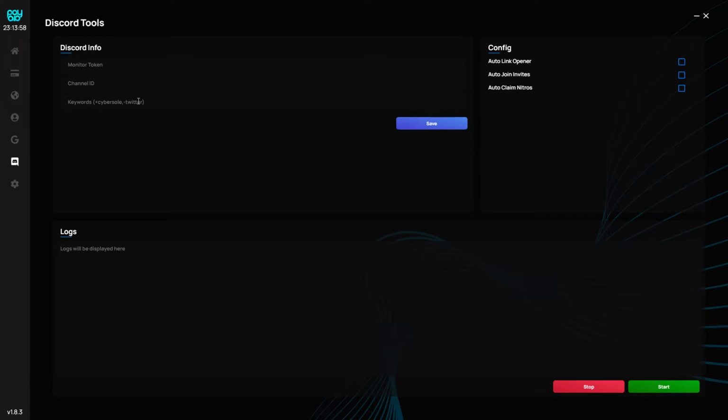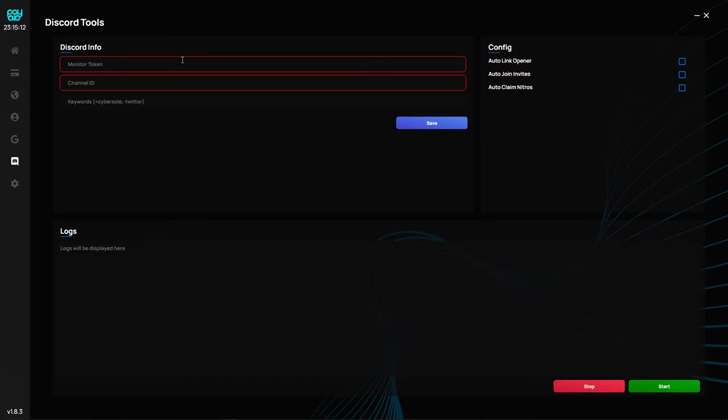So you have positive and negative keywords. Positive keywords being the ones it searches for, negative keywords being the ones it ignores and doesn't go for, obviously. And essentially the way you distinct a positive and negative is shown in an example here. So the positive keyword is Cybersoul because it has a plus there, and the negative keyword is Twitter because it has a dash there, and they are separated with a comma. So just ignore the red boxes there.